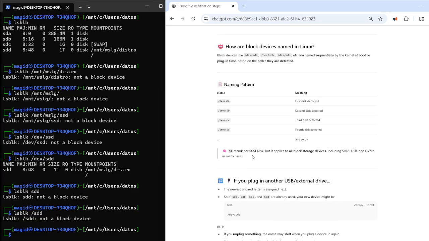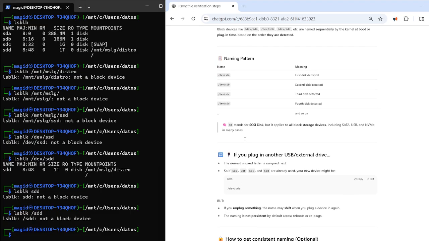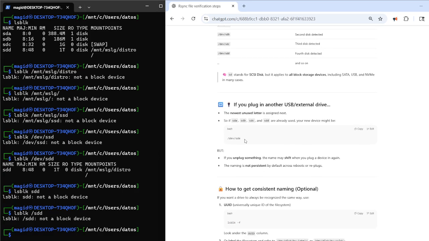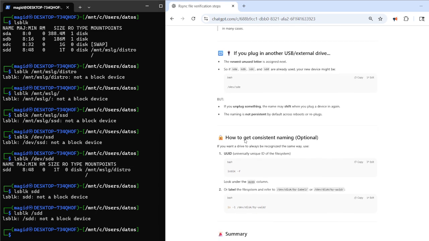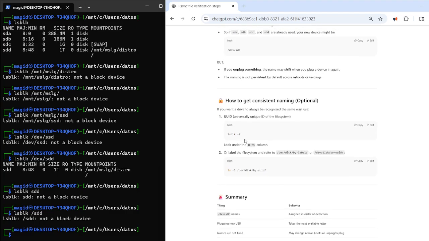SD stands for SCSI. How to get consistent naming is optional. That's interesting.